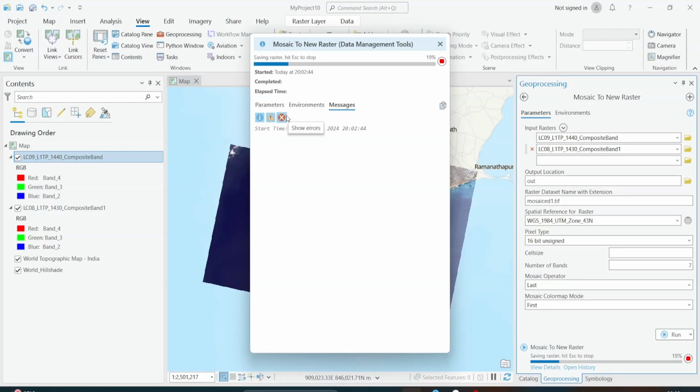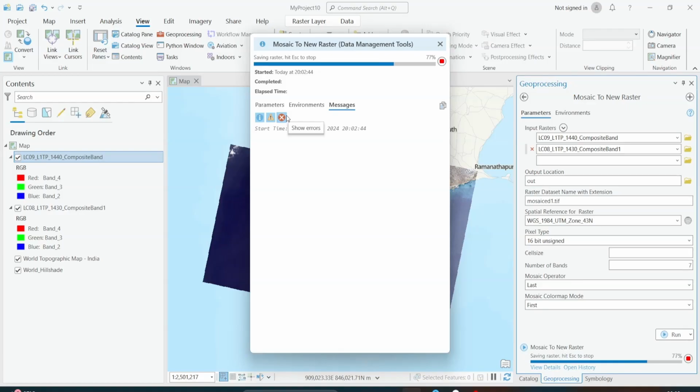Here also it might take some time. In my case, I only have two composite bands, and each composite band has 7 bands, so in total I only have 14 bands to process here. But in your case, you'll be doing the whole of Kerala. When you're doing the whole of Kerala, you'll have almost 5 or 6 composite tiles, and each tile will have 7 bands.